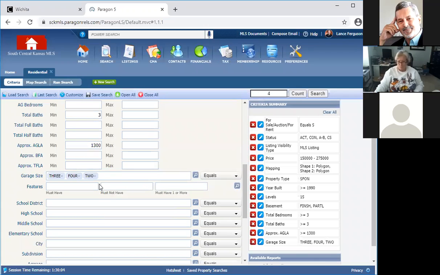is that we may miss out on some listings that'll come up in the MLS because the listing agent didn't do their due diligence by filling out the exterior amenities field. They may not have listed it with a fence, whether it's wood, chain link, wrought iron, whatever, and then we would miss those listings. Plus, Mr. and Mrs. Buyer, if we find you the right house that has everything that you want and doesn't have a wood fence in it, would you really want to miss that opportunity to buy the perfect house where you can put your own fence in after closing, or we can even negotiate that in a contract?